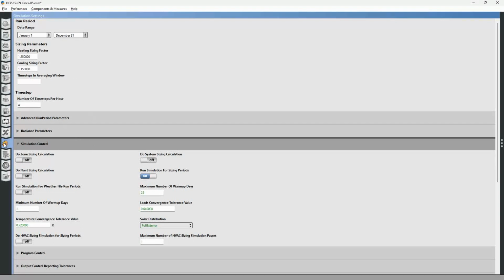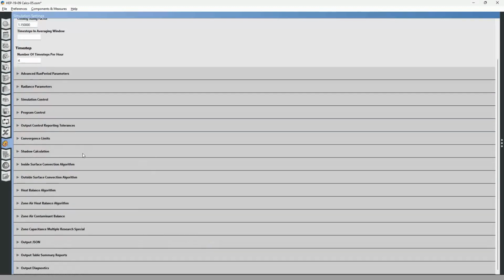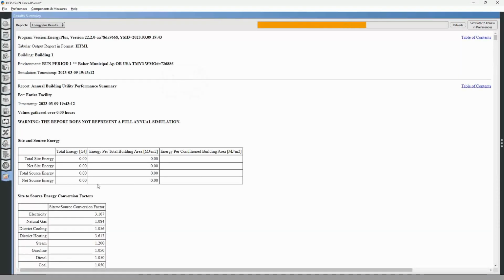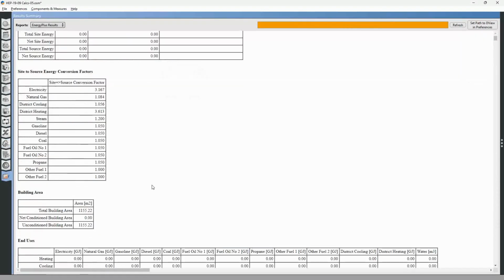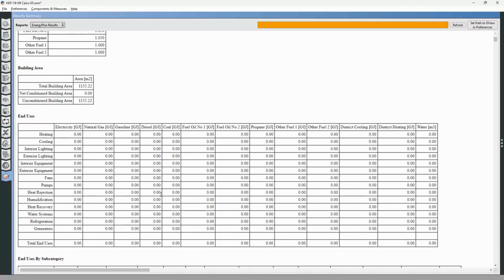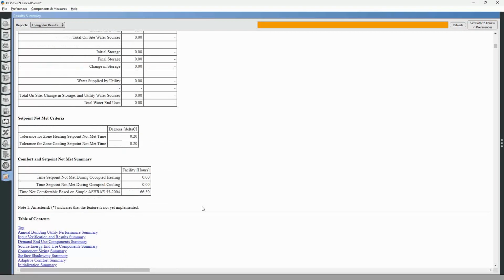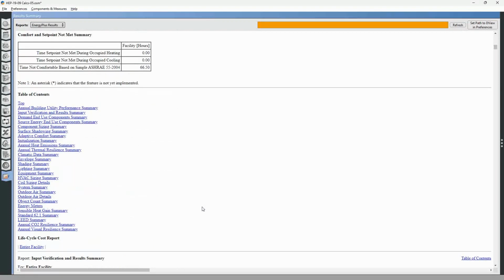If you go to the simulation settings tab and scroll down to output table summary reports, and if you have enable all summary reports, you should be able to go to your results summary tab and see the energy consumption and all sorts of metrics on a monthly basis.